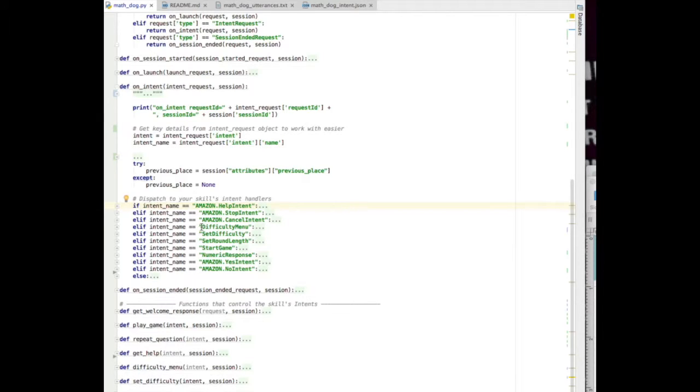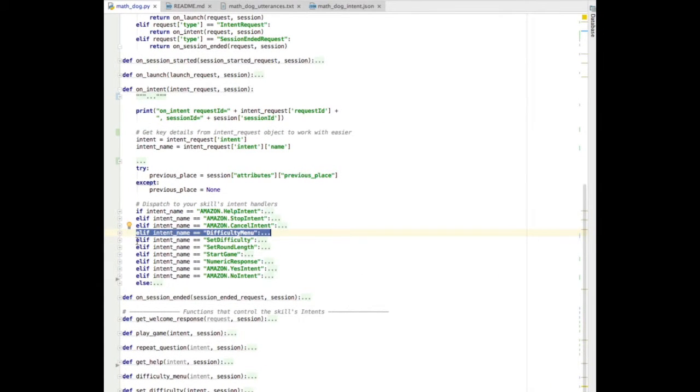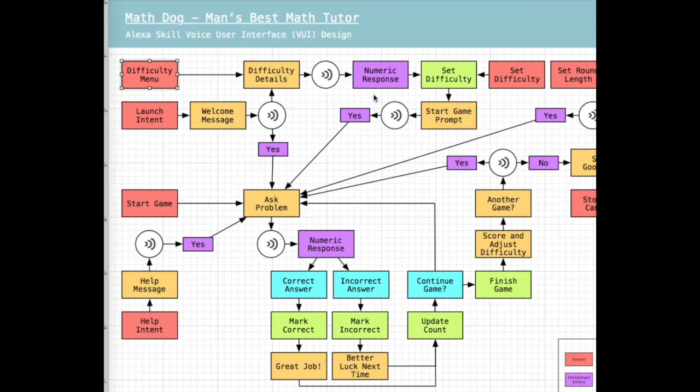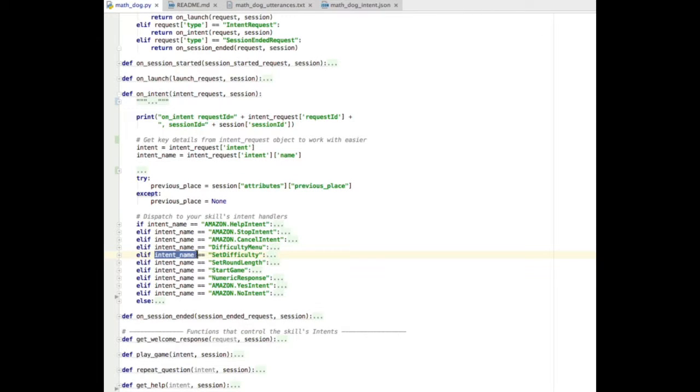And then underneath that is where we start to get into some of the actual intents that were defined by me. So this intent difficulty menu corresponds to this intent over here, where I can see that I spelled menu incorrectly. Let's go ahead and fix that now. So if a user asks for difficulty menu, and that's where they come into the application, this portion of the code is what is going to execute, and we'll look at what that does in just a moment. Next is set difficulty below this. The difficulty menu gives the user information about how to set the difficulty and what the different levels are. And then when they're ready to actually set the difficulty, represented by this red block in our voice diagram, we will then process this type of intent that comes through. Similarly, for setting round length, we would do the same thing.